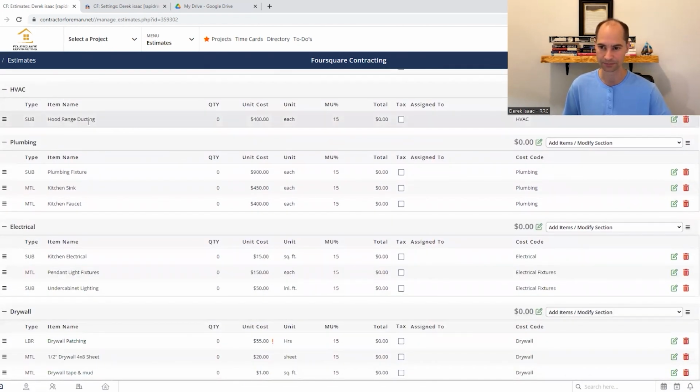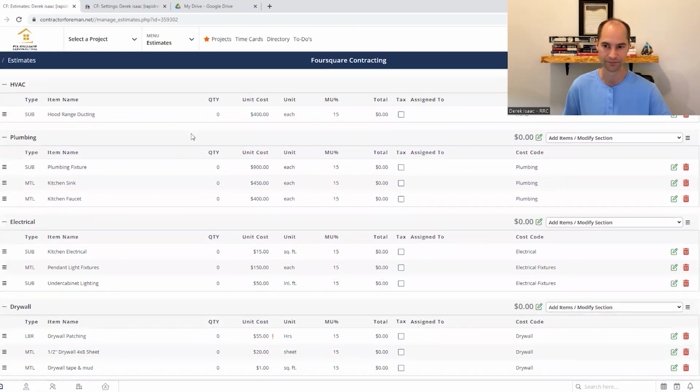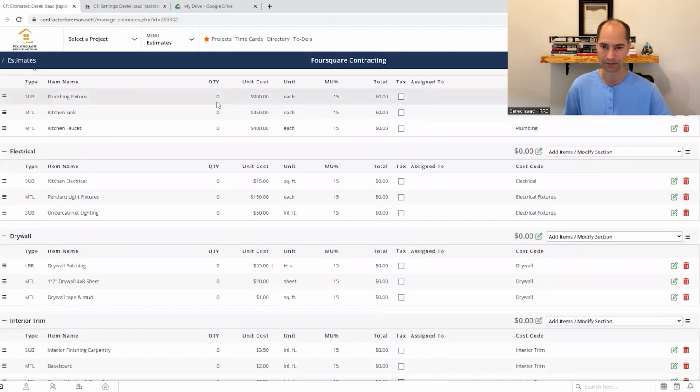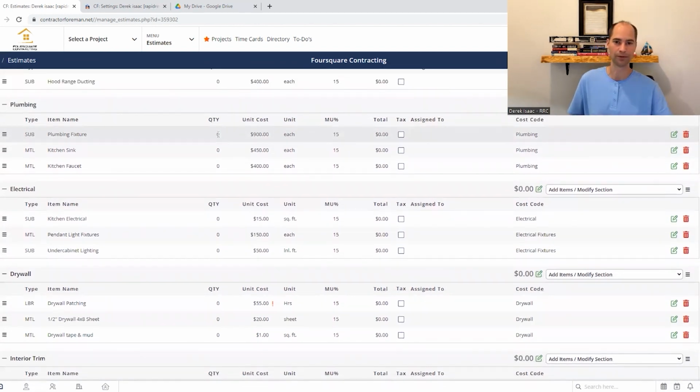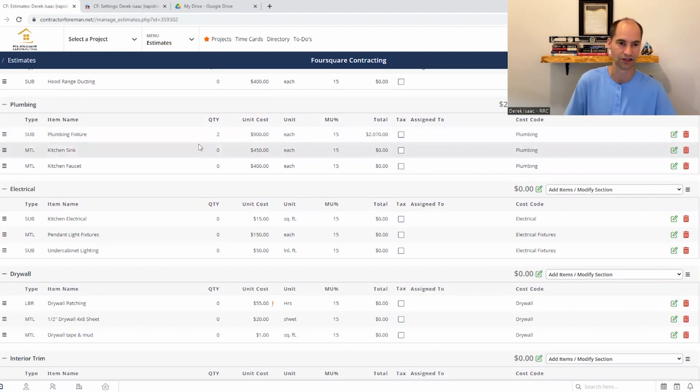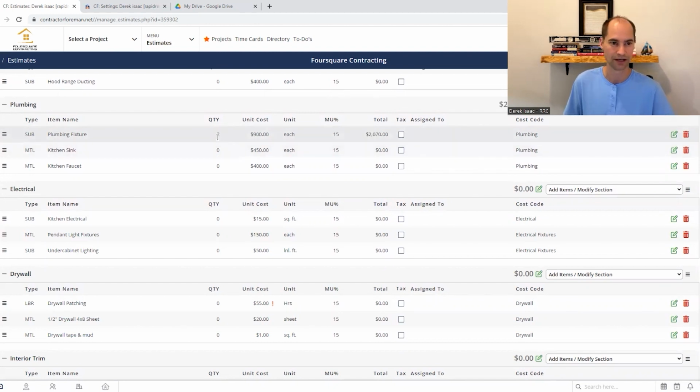So you've got your HVAC, hood range ducting, it could be fans or whatever else. Plumbing. Generally plumbing, you're going to do per plumbing fixture. So if we're doing a kitchen, you're going to have your sink and maybe a dishwasher as pretty much two different plumbing fixtures that you're going to need to change. You could have a fridge too, which isn't really a big connection, but that's how I'd estimate that. If you're doing kitchen and bathroom, maybe a 3-piece bathroom, then you've got 5 different plumbing fixtures that need to get done.